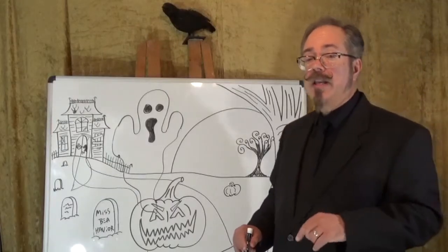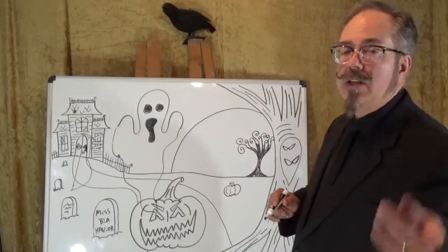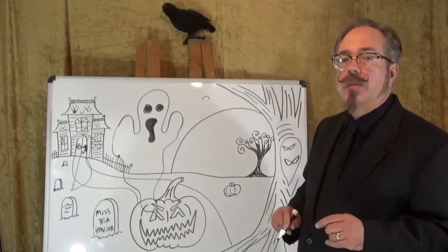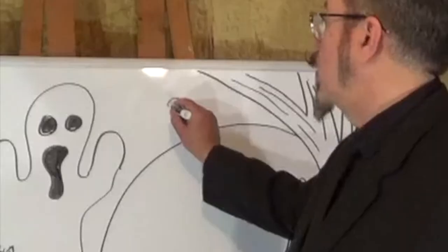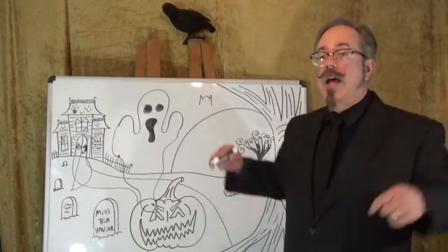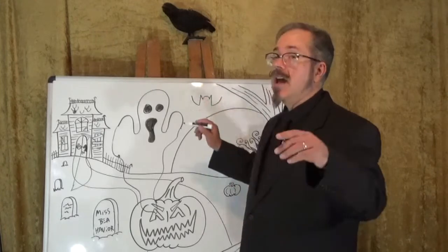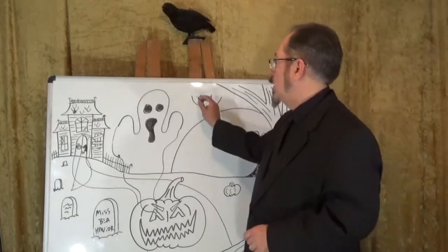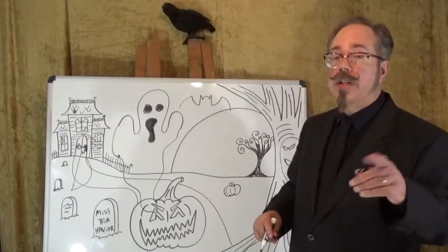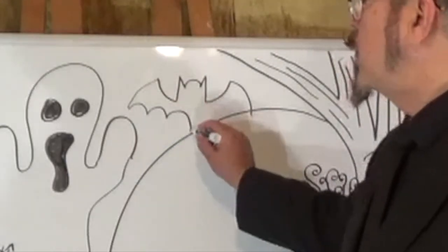I think we might need to put a bat flying around up in the sky. An easy way to do the bat is start with a small frowny line. On either side of that, I'm going to do an upside down letter V. One over here, one over here. From there, I'm going to curve a line up on each side. And then I'm going to curve a line down on each side. And then, of course, I'm going to put just a row of frown lines, just about 3 on each side.